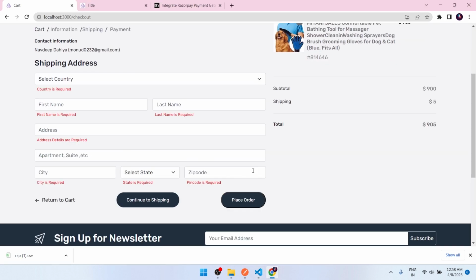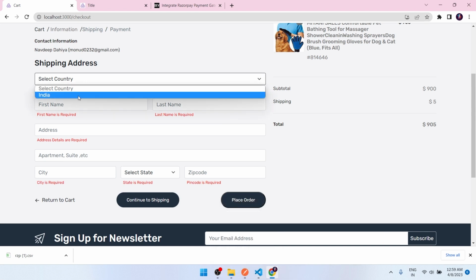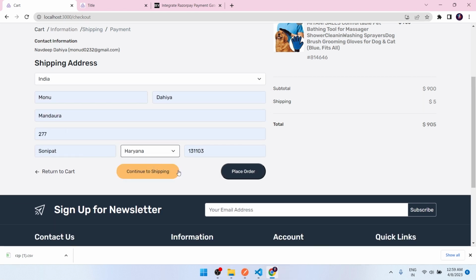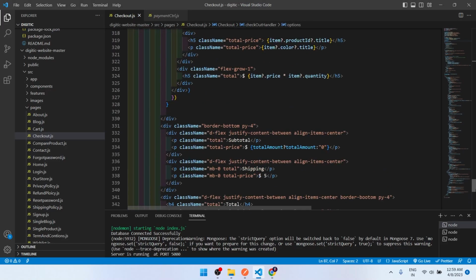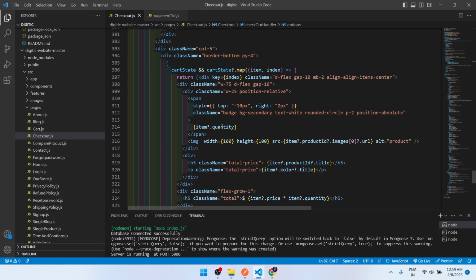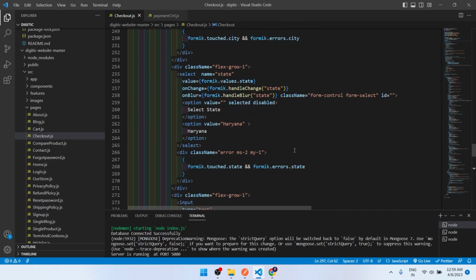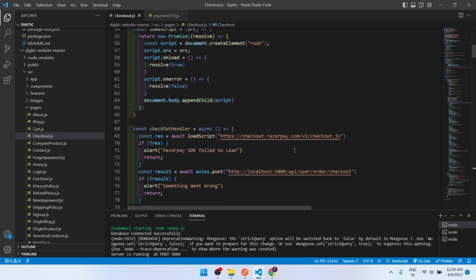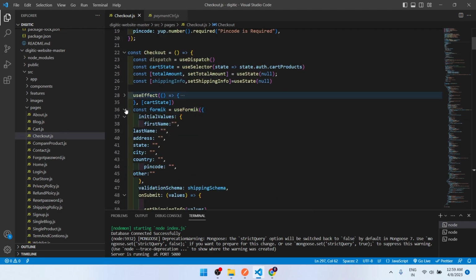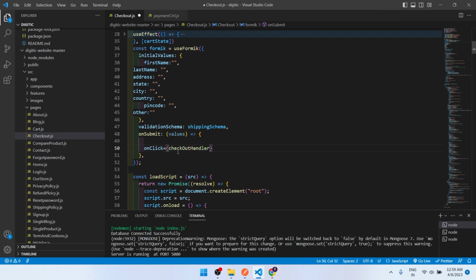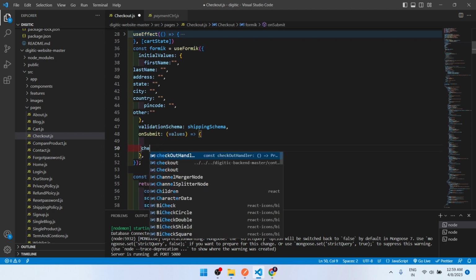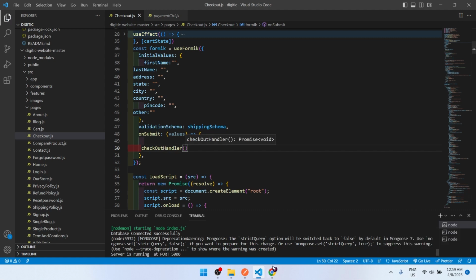If I click on place order, what we have to do is, okay, remove this on click, control X, go up. Inside this formik, control V, sorry, checkoutHandler, and call these ones.